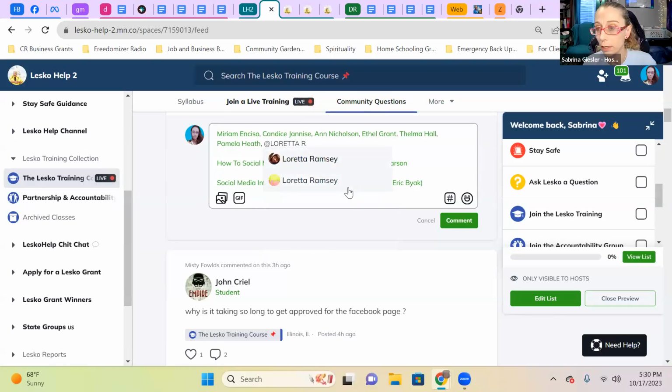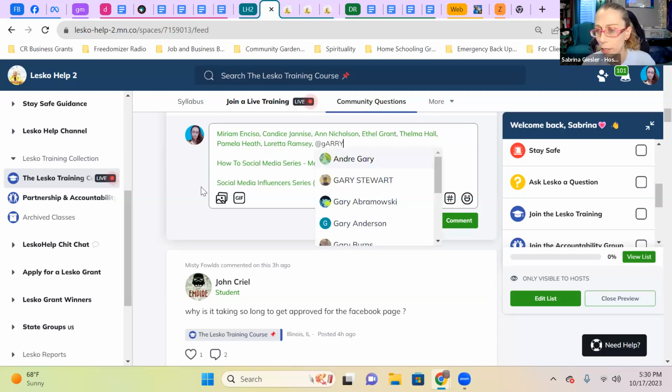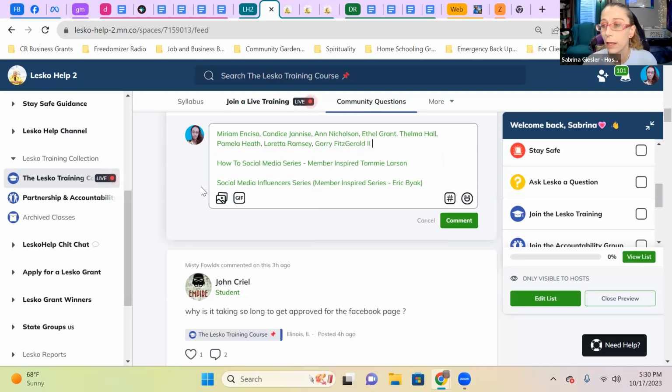Thank you. Do you use the one with your picture or the one that's got the auto-generated picture? The picture. Okay. And then after Loretta, Gary, I know you've tried to speak up a couple of times, so we're going to throw Gary Fitzgerald up there. Do you have two R's in your name, Gary? Yeah, there you are. Okay. Thank you. And then Irving, okay.